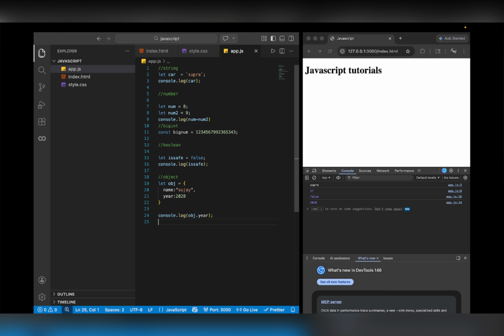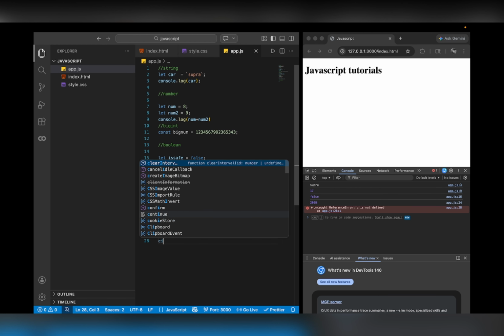Now the other is array object. It's an array of any data type, like a string or number. So let's see array of object. How to declare it?